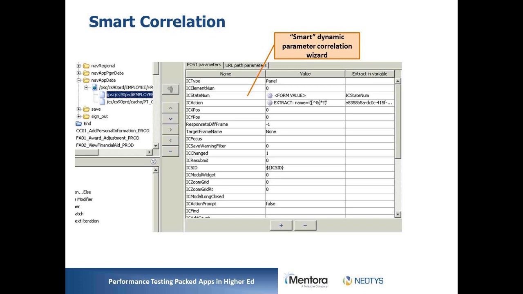Then there are wizards like the one shown here to enable you to formulate regular expressions to extract them from the return log and replay them forward by inserting a variable and handling it dynamically. So smart correlation is one of the real benefits that powers the script development, and we find it to be an incredibly productivity enhancing capability.